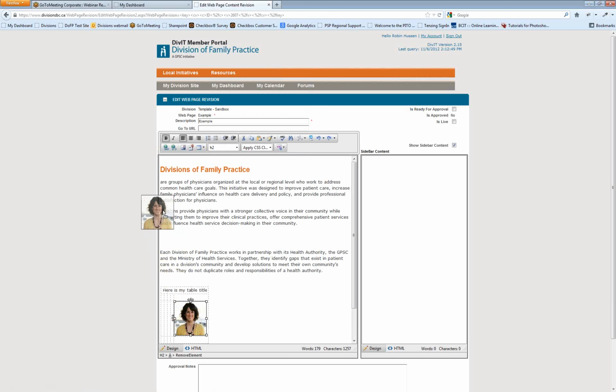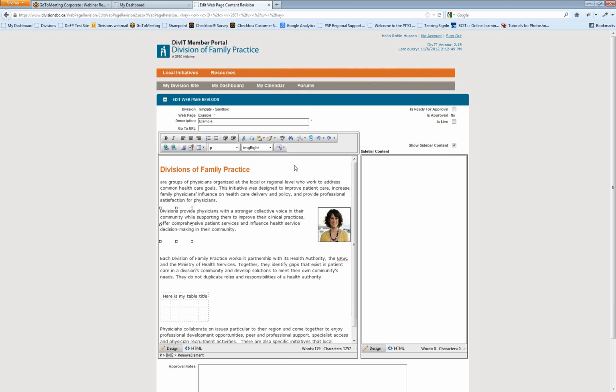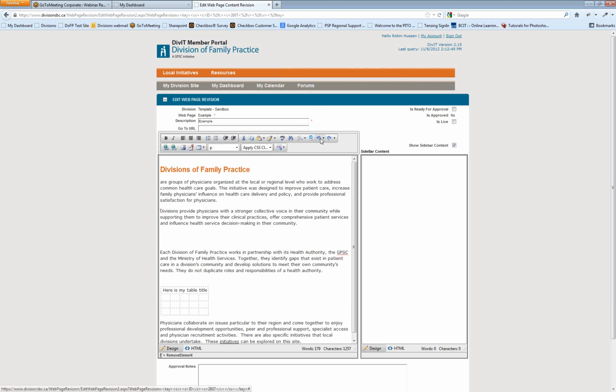I'm just going to move Alana's picture back up here and select it, and I'm going to use a CSS class to format it. I'm going to select one of these layout ones. Let's do wrap text to the left. And you'll see as soon as I do that, it moves the photo to the right and has the text wrapping around the left. So if I say, oops, I did not mean to delete the photo.